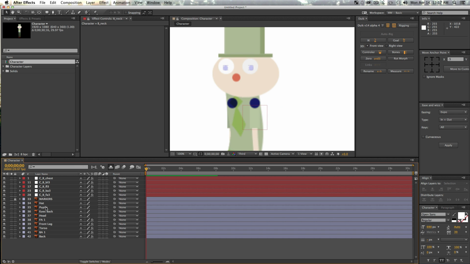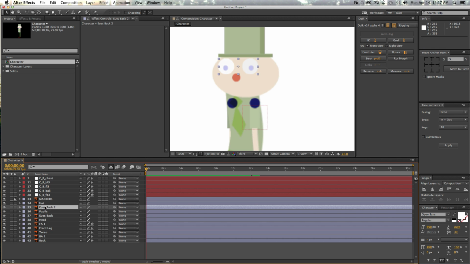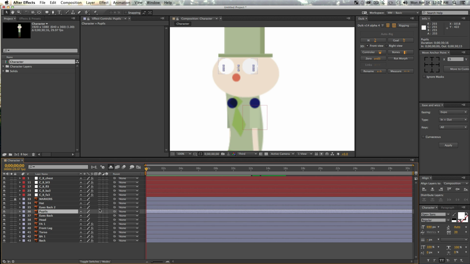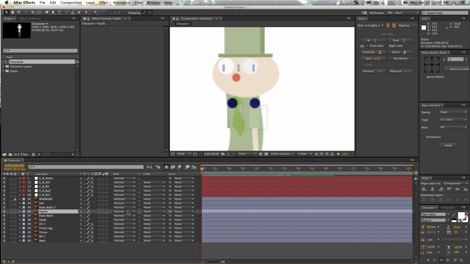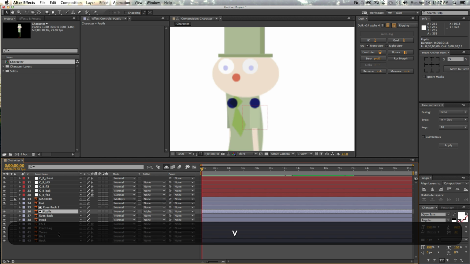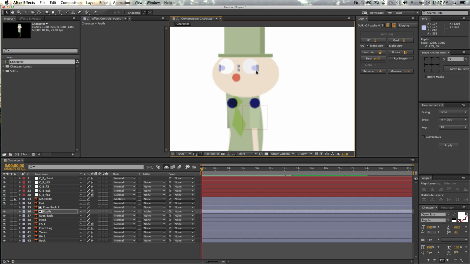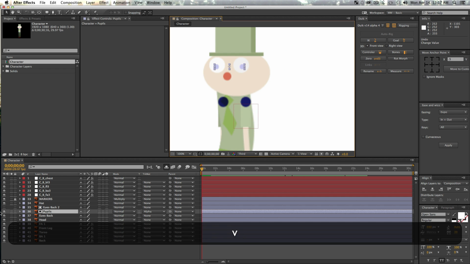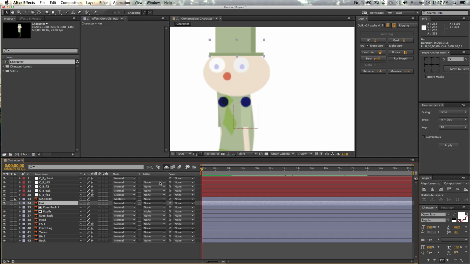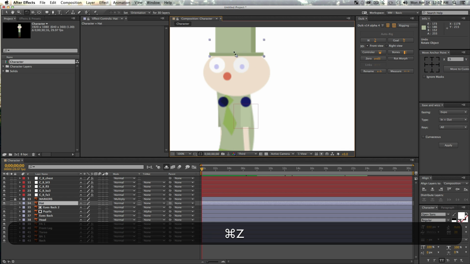So what we have here is our eyes back, and we're going to duplicate this, Command D on your keyboard, drag them above your pupils, and then on your pupils, we're actually going to go over to our modes and change our track matte to alpha matte. So now if I drag my eyes out of the frame, they will disappear if the eyes aren't there. That is a nice way to just make some eyes moving. And then I guess I will just keep this normal. Well, you could flip around stuff.